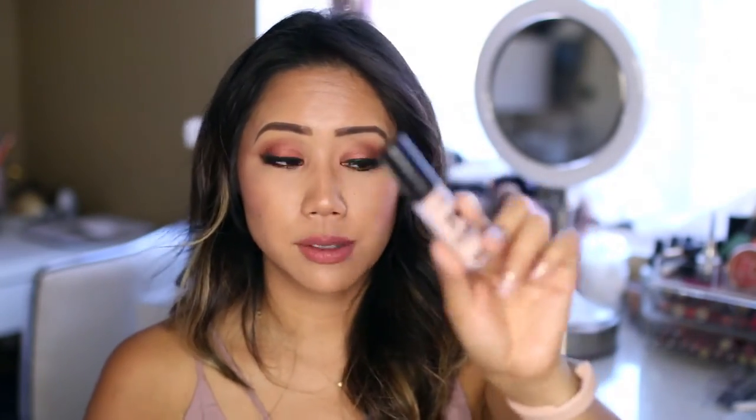It says it's supposed to help intensify your shadow. In my opinion I don't think it really does intensify the shadows, however it's a really good product to help prolong the wear of your shadows throughout the day. I've noticed that my eyeshadows do not crease whenever I wear this. It's just an all-around really good eyeshadow base for a very affordable price — I believe it's about $3.99. Very inexpensive and I've been really enjoying this one.